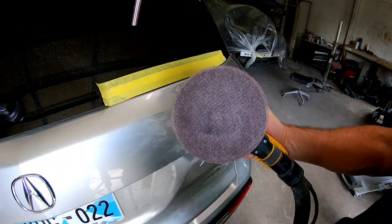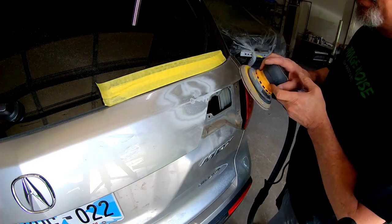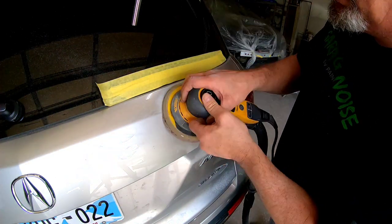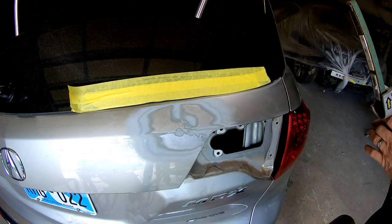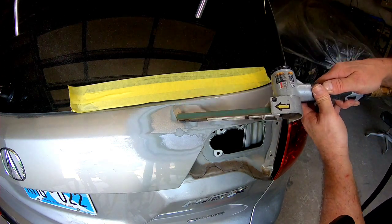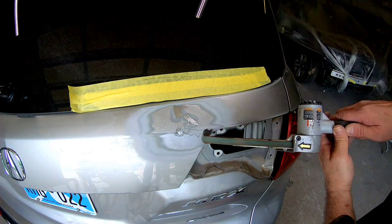Now I'll take my orbital sander with some 80 grit sandpaper, and we're going to machine sand around this repair area and feather edge out the paint so it's nice and smooth. I purposely left the paint in those low areas so I know exactly where they're at, because now I'm going to take my belt sander with some 36 grit sandpaper on it and sand off that paint so we can use our G90E to weld to those low areas and pull those out.